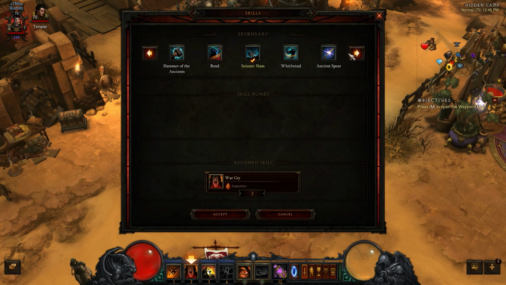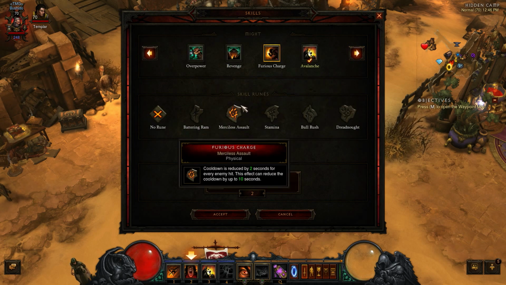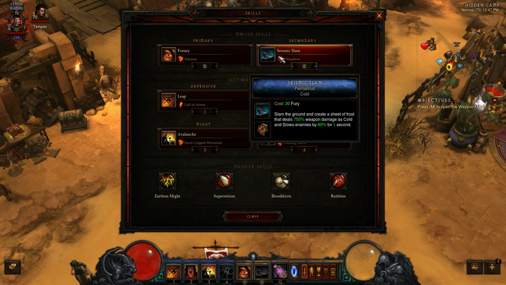If you guys don't want that, actually, this just came to my mind. You can always use Merciless Assault. This will allow you to spam this a lot, and that'll be a lot of Fury back for you to play around with Seismic Slam.